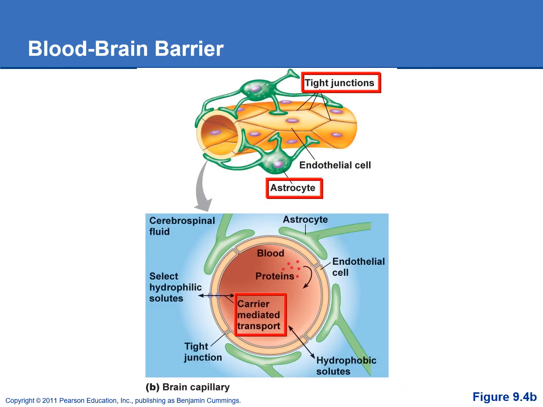In the brain, we have the blood-brain barrier. So remember the astrocytes, those glial cells, they will reach out their feet and stimulate the endothelial cells to form tight junctions between them. So there's no gaps in the walls of the capillaries in the brain. And so if you want to move something that's hydrophilic from the blood into the brain, you've got to use a transport protein. And so the blood-brain barrier is just there to help protect the brain, because the brain has to have very specific conditions in its environment to keep the neurons working well.